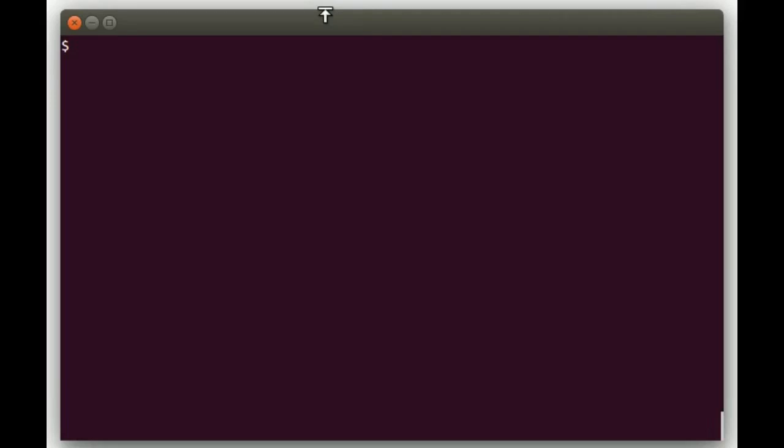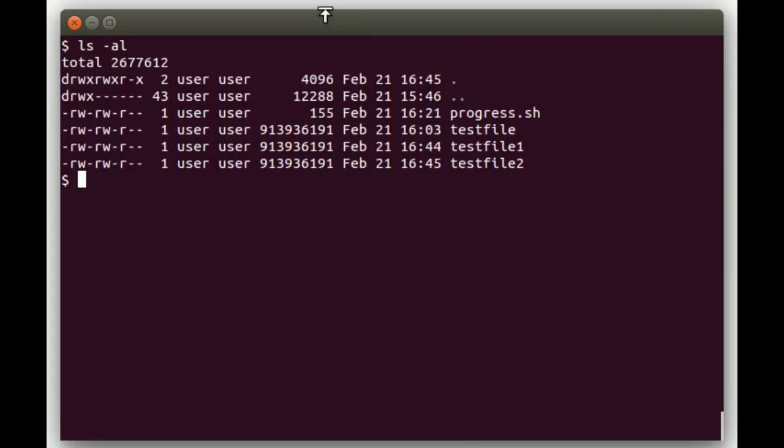Okay, the first command we're going to cover is the PV command, which is the pipe view command. One problem when you're doing tasks with pipes is you don't really know what the status is of what's going on. For example, let's do a grep for error. So we're looking for the word error, and we'll look in test file 1.